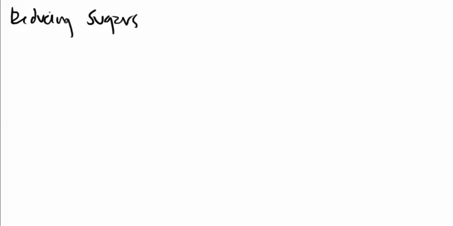So we're getting ready to talk about a topic that many people have problems with. They just can't really get the concept of a reducing sugar and a non-reducing sugar. And it actually shouldn't be complicated at all. It should be very straightforward as long as you're looking for the right thing on the sugar compound. So we've got these things in carbohydrate chemistry that's called a reducing sugar, and then some sugars are non-reducing sugars. So we have reducing sugars and we have non-reducing sugars.